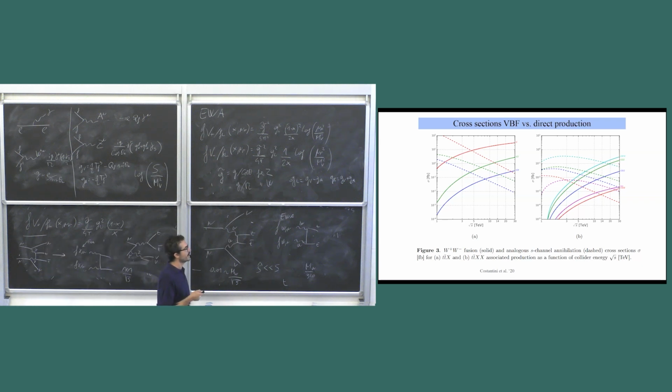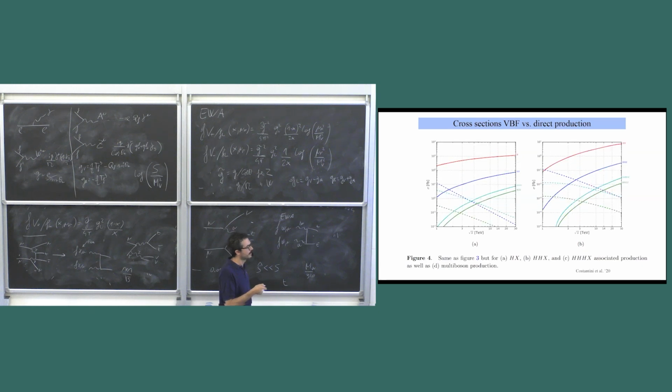Yeah. These are just several processes, final states, like for example t t-bar Z, t t-bar X, and others, in which they plotted the cross-section induced by the hard process, mu plus mu minus going into the final state, and the one that is induced from WW collision, with W emitted from the muon. You see that the solid is the WW fusion, and there is always a point where it crosses the other and leads to the largest result. And similar here for other processes.